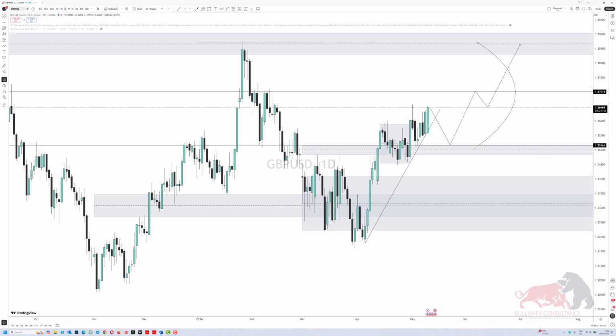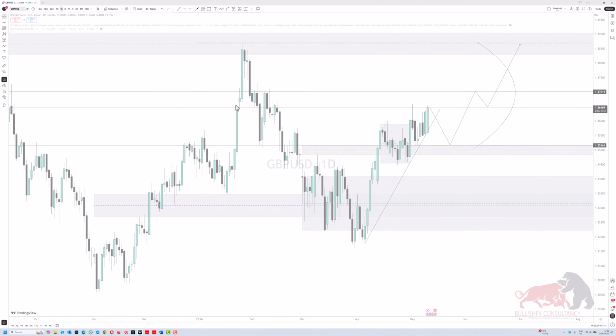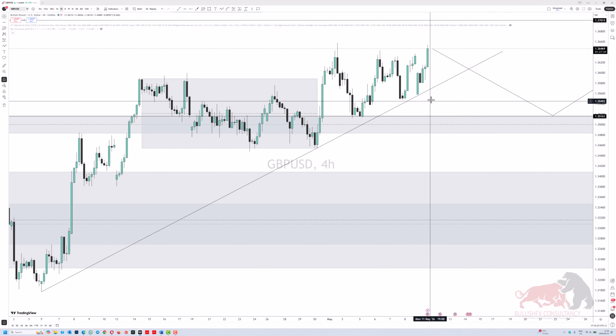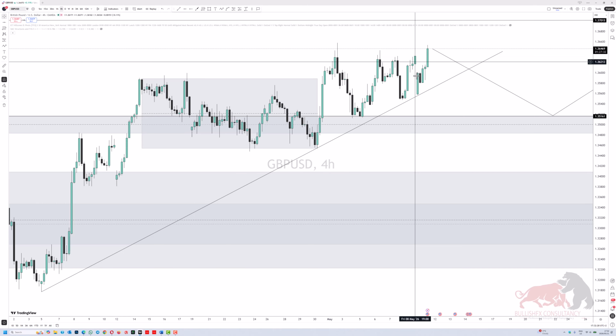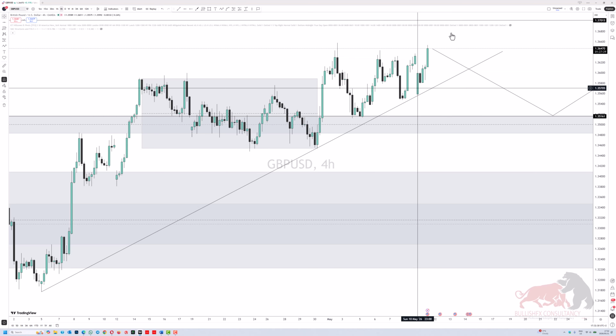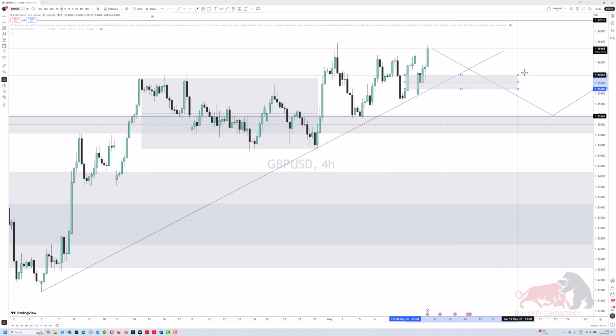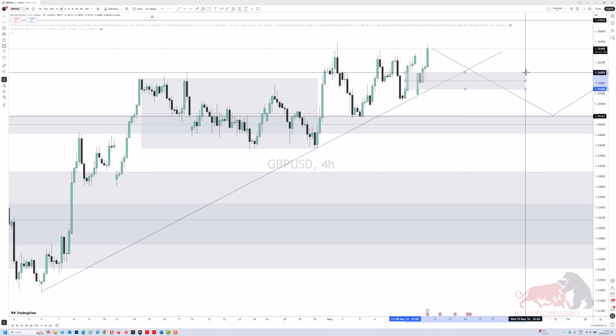Even if you look at today's price action, guys, let's go to the 4-hour time frame. Obviously the market opened with a gap to the downside. By Friday close, you'd have noted this favorable gap right here. Just giving you a nugget here. You'd have noted this imbalance in the form of a favorable gap, and then the market jumped and opened with a gap. That was manipulation, clear manipulation.